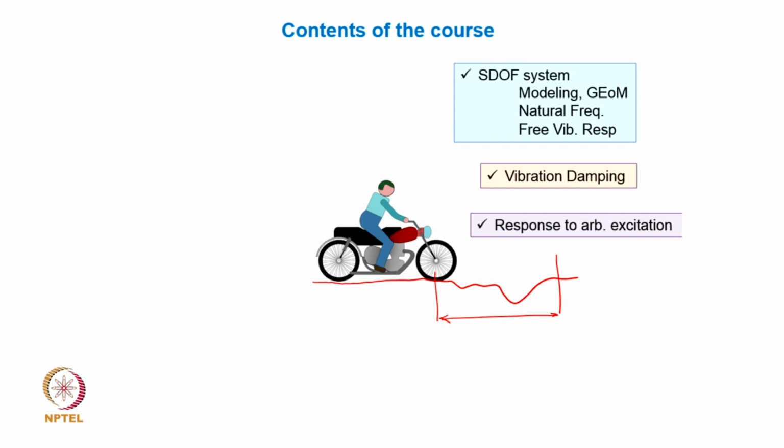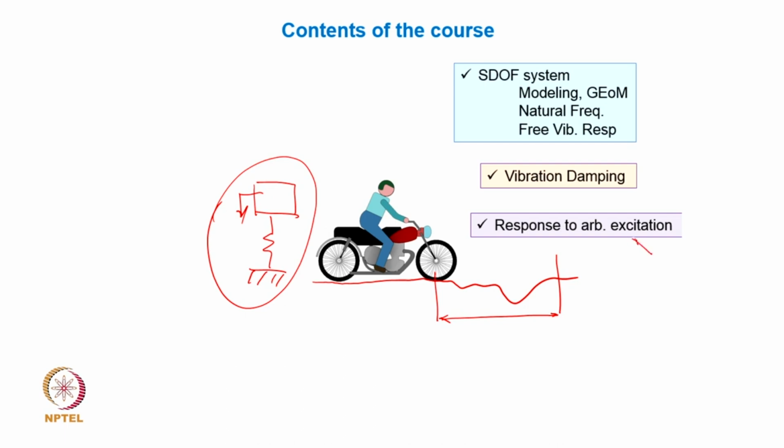So, we shall have a look at, so we discussed that this automobile with a rider can be modeled like a vibratory system, a simple vibratory system. So, the first topic will deal with finding out the natural frequencies of this particular system, and suppose this vehicle is subjected to sudden excitation at t is equal to 0, what is the ensuing vibration response as a free vibration response.